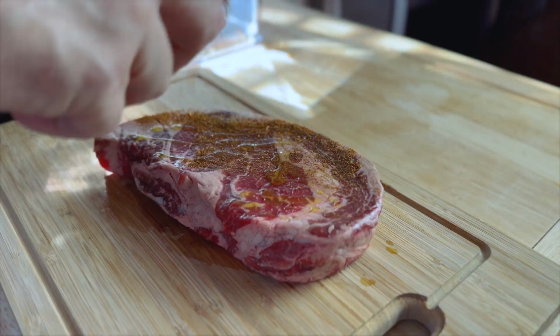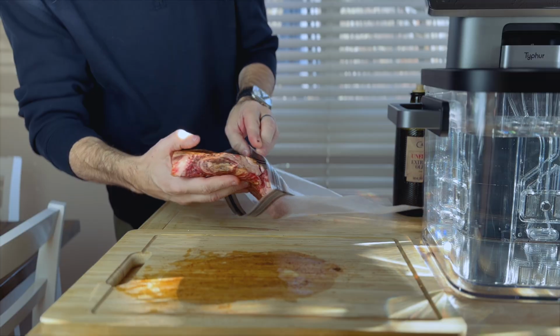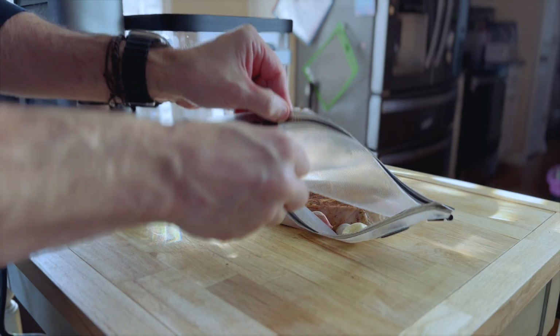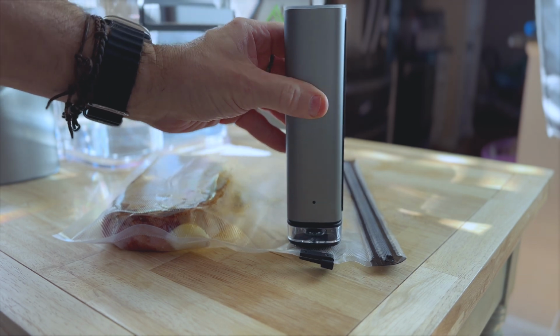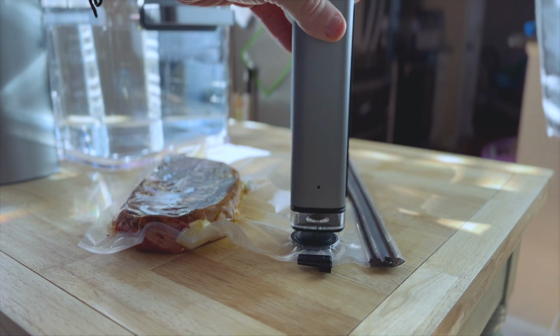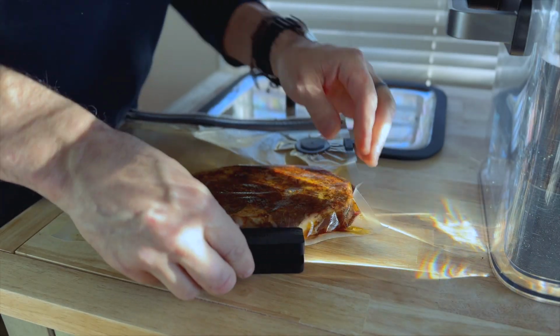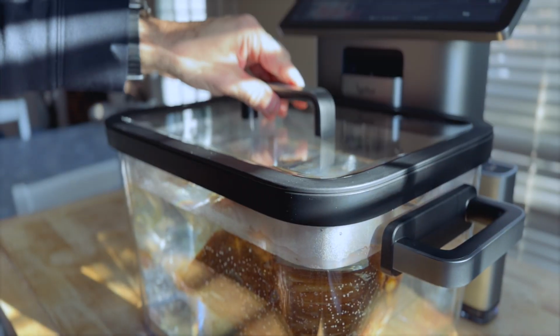So what did I do? Very simple. I added some extra virgin olive oil, some of my favourite seasonings. You add yours, give it a rub on both sides, put it in a vacuum bag, along with a couple of garlic cloves, a little more extra virgin olive oil, then I sealed it. And this sealer was amazing. Literally just one press and it did the job. In the past, I've had so much trouble with these, but this was a joy. I love the idea of these snap weights. I made sure all the steak was in the water, lid on, and we wait.